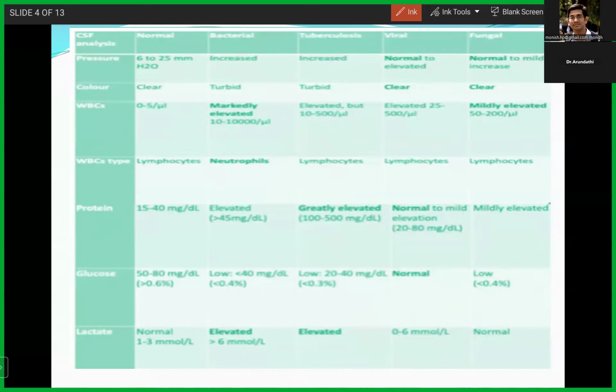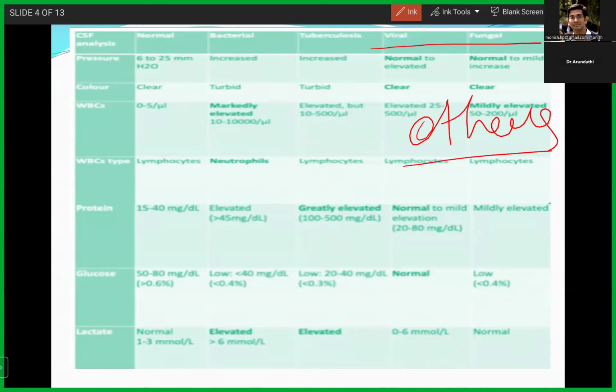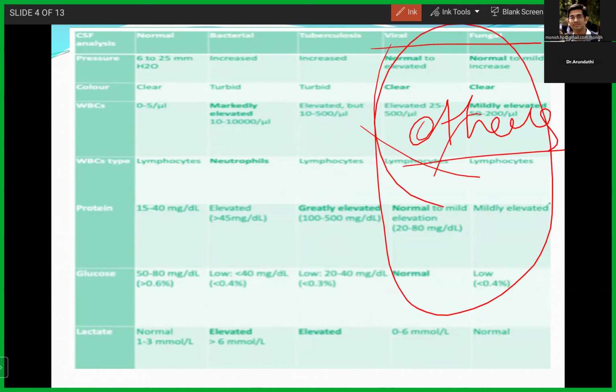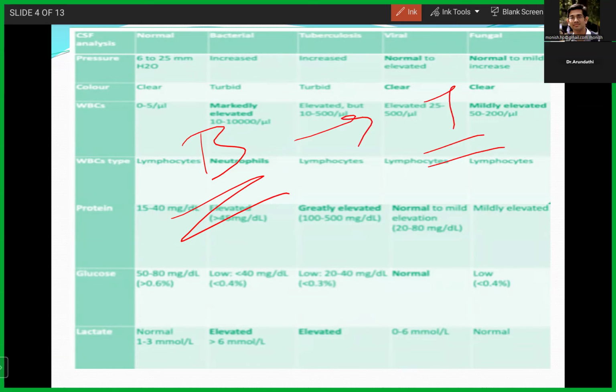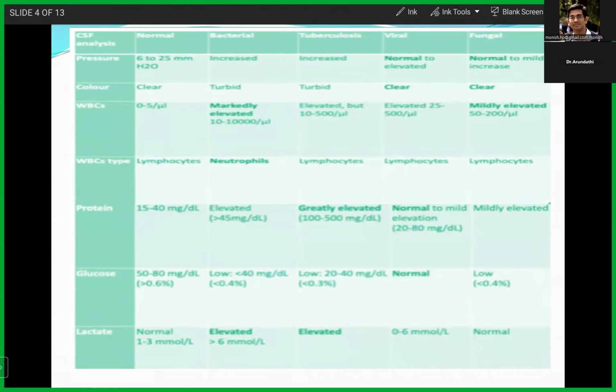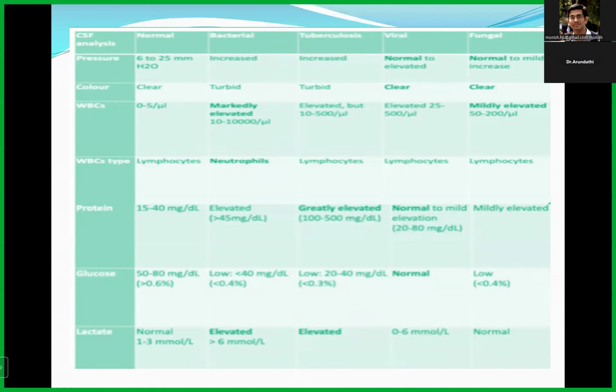Viral and fungal we can categorize as others, where your biochemical reactions will not lead us anywhere. We cannot narrow down to anything in viral and fungal meningitis just based on biochemical reactions. So biochemical reactions are most important for bacterial, followed by tubercular, where we will get a hint about what it is, and we can begin with an empirical therapy. So this is about how we can narrow down based on our biochemical analysis.